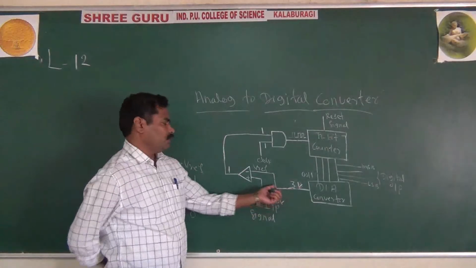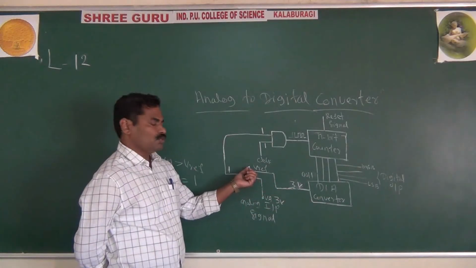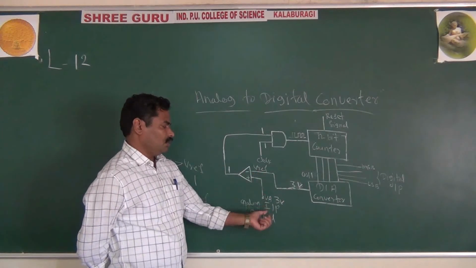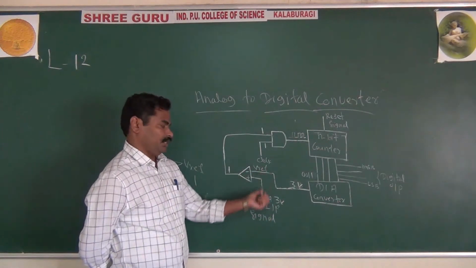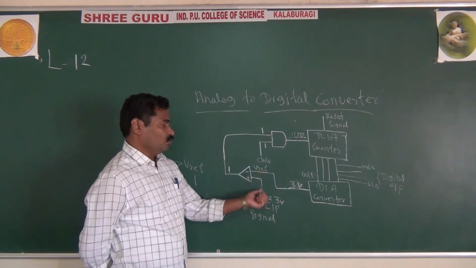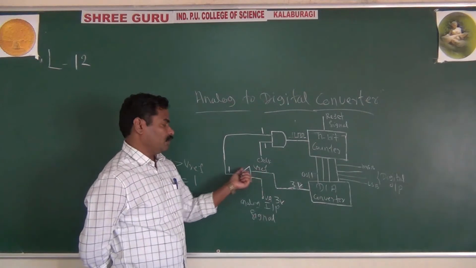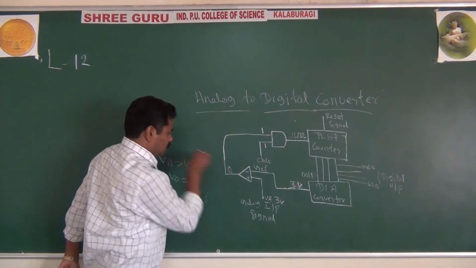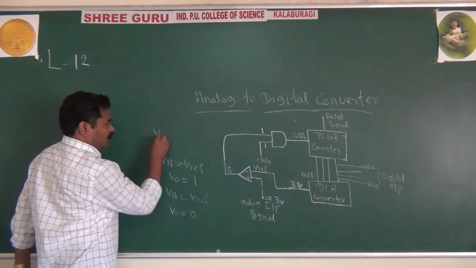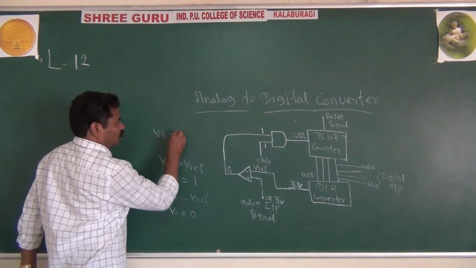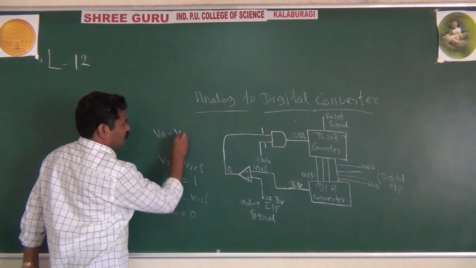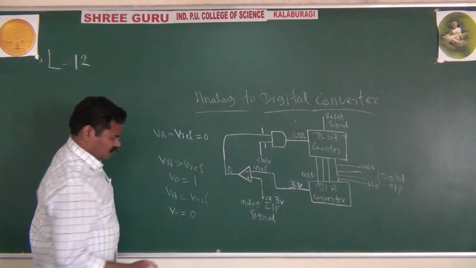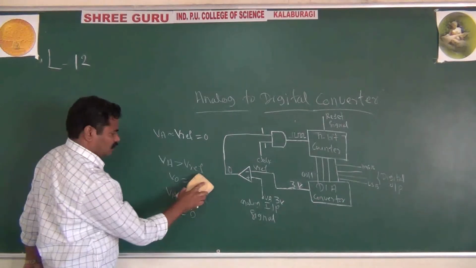And this 3 volts you are applying to the inverting terminal as a reference voltage. And here the condition fails, because the reference voltage and VA, the input voltage, are both the same. If both voltages are the same, as usual, the comparator will give the output 0. As you know, whenever VA is nearly equal to VREF, we may get 0.